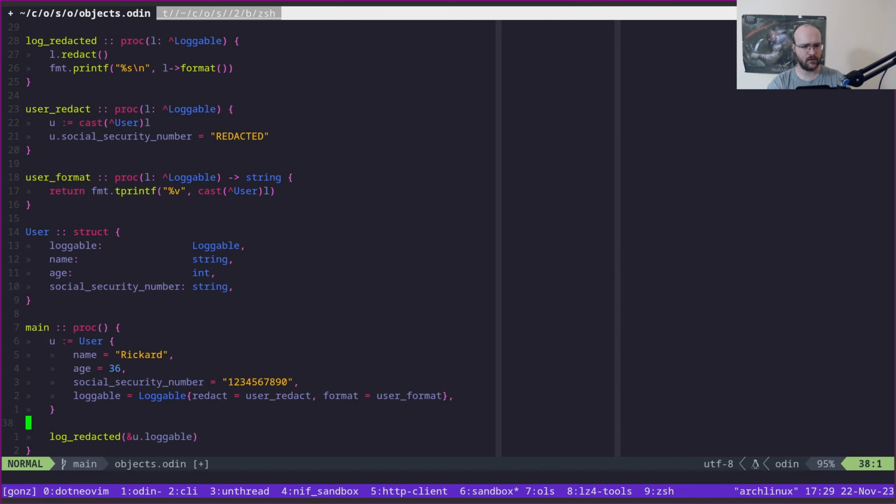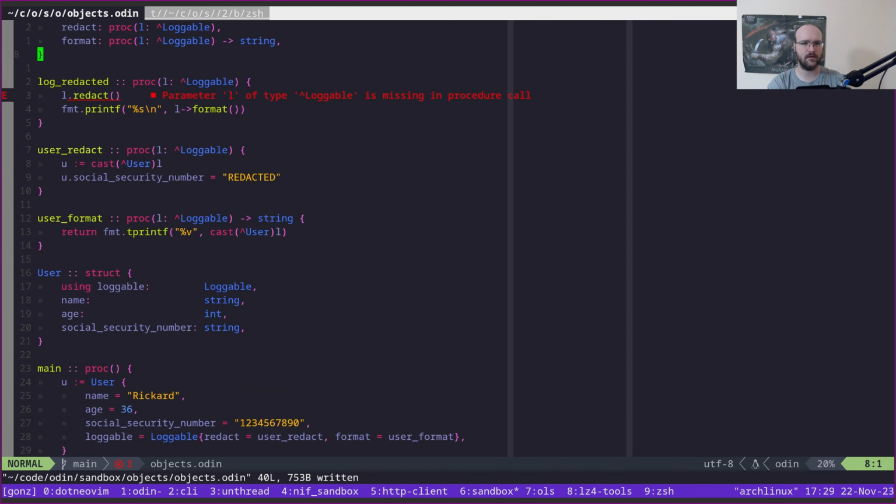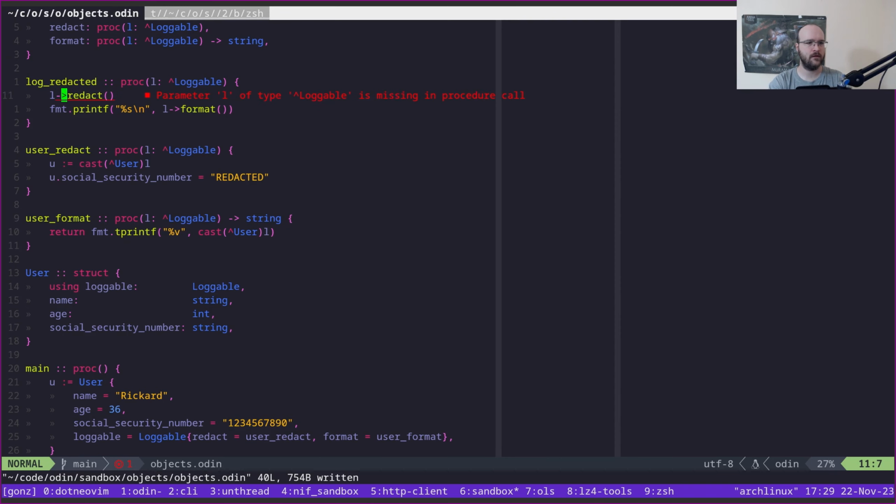Another kind of small thing here that is a little bit annoying is that we have to have this loggable here. We have to take a pointer to the loggable section here. There's a way a little bit around this that we can use, which is the using keyword. So using loggable here. First of all, I can save now, and here we can see, that is a syntax error.